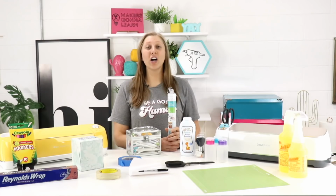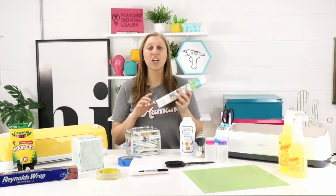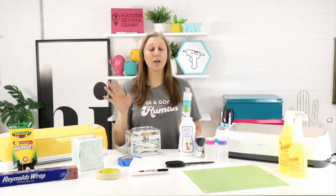Something else that you've got to remember to do, guys, is reuse your transfer tape. I don't know how many times I can preach this in these videos. This stuff right here does not grow on trees, okay? It is not cheap, and you can reuse this up to 7 times. I'm not talking about using it once, twice, done, okay?